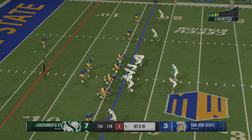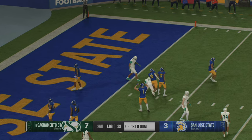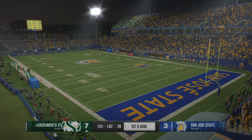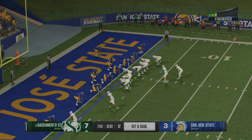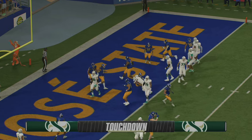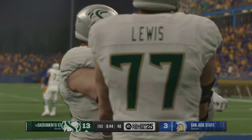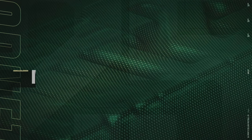Down to the 16-yard line, it's first and ten. Trying to cap this drive with a pass — snags it, and he won't be able to push his way in, stopped at the one. This offense has become a first down machine, and that is so demoralizing for the defense. Especially for those star players playing tons of snaps — by the fourth quarter, they are going to be gassed. Wide receiver comes in motion, trying to bully their way in — sprints into the end zone for a touchdown! Precision blocking up front created the open lane and the running back followed it beautifully. It's pretty easy to follow an offensive line that makes those holes.